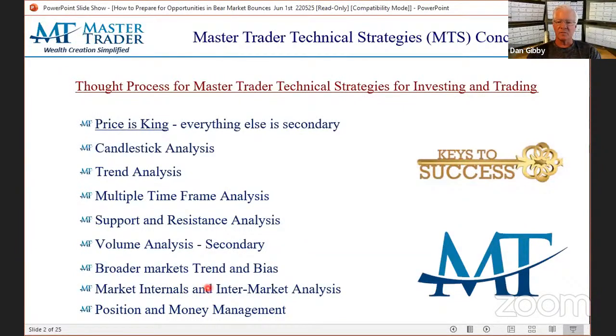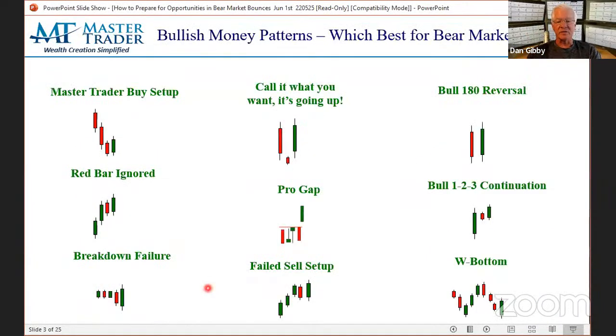And today we're going to get into market internals a little bit. In fact, we're going to start with that because particularly in bear markets, when we're looking for this technical turn, then we're going to be focused on bottoming patterns and turns and all kinds of bullish patterns that we think are ready to produce a beautiful bounce in a bear market. That's today's session. So Greg, why don't you take this one, because I have my answer, but let's see.